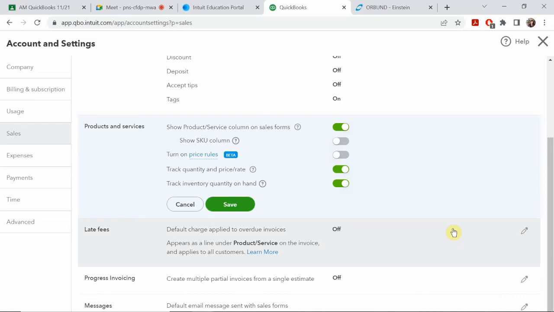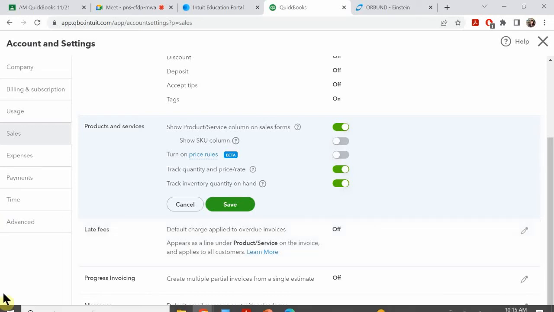Whereas your residential customers may be taken back by your price offer if you charge them corporate levels, right? So you want to adjust your pricing levels to your niche, to the certain customer group that you're trying to appeal to. So in this case, that's what price rules are. I'm going to leave them off, okay?